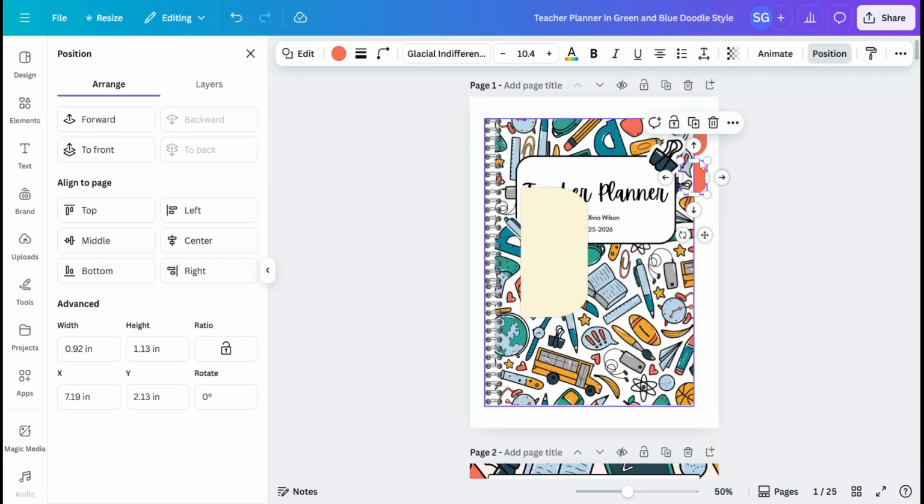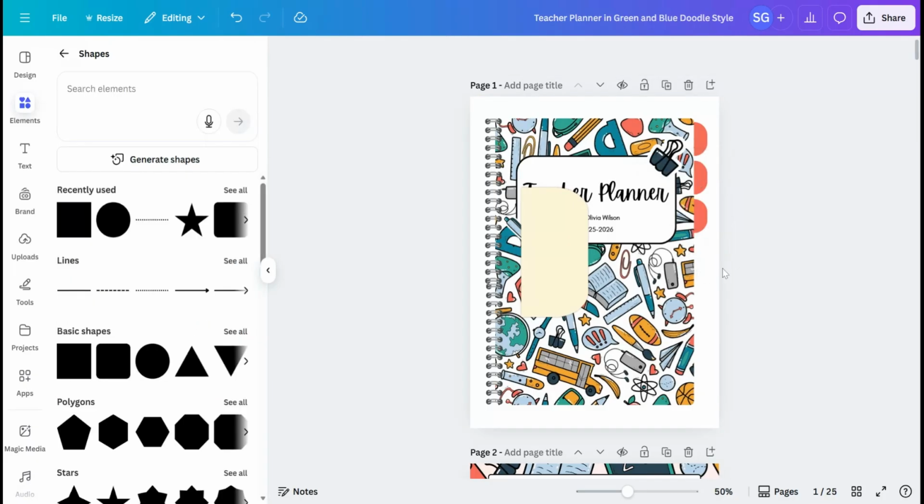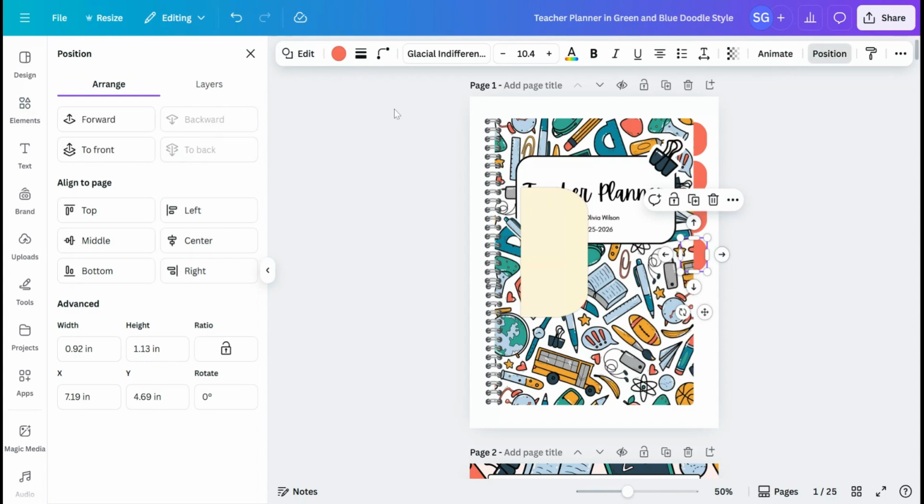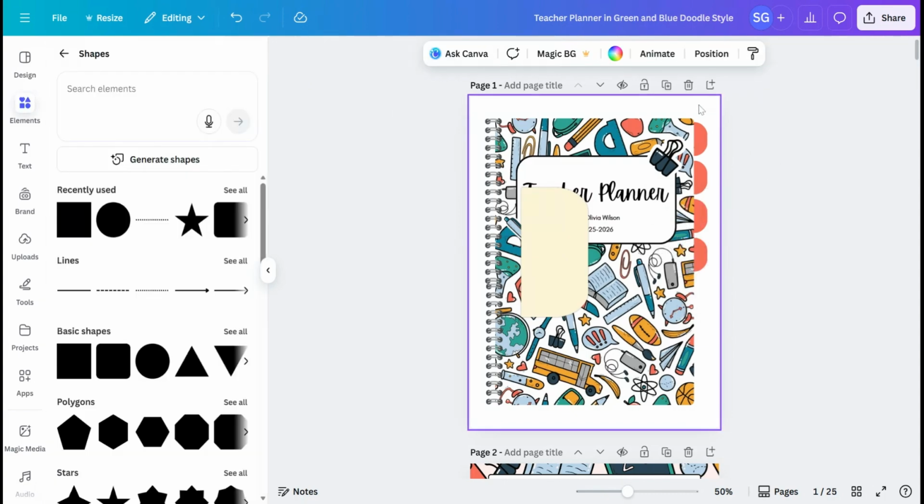To back. And I'm just going to do a couple and then I'm going to skip through this so you can see. So basically I'm just duplicating and I'm putting it right next to each other and I'm selecting position and I'm going to the back. And so I'm going to finish these out and then I'm going to go to the next step.